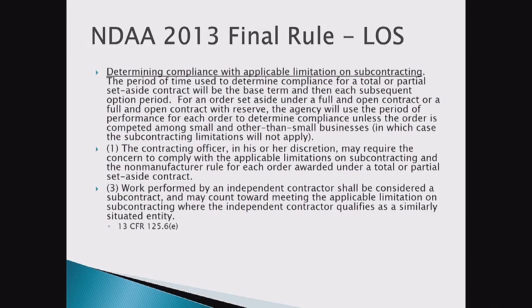We also clarified that when we talk about performance, we're talking about performance by employees of the concern. Right now, if you look at what 52.219-14 says, it talks about employees of the concern and cost incurred for personnel. It does not include independent contractors, and so that's what we've clarified here. This may come as a surprise to some firms out there that have been operating as if independent contractors were employees, but they're really not. If you're telling the IRS that an individual is an independent contractor, you're telling them they're not the employee. It's kind of one or the other. You can't claim one as an employee for one purpose and not for another.